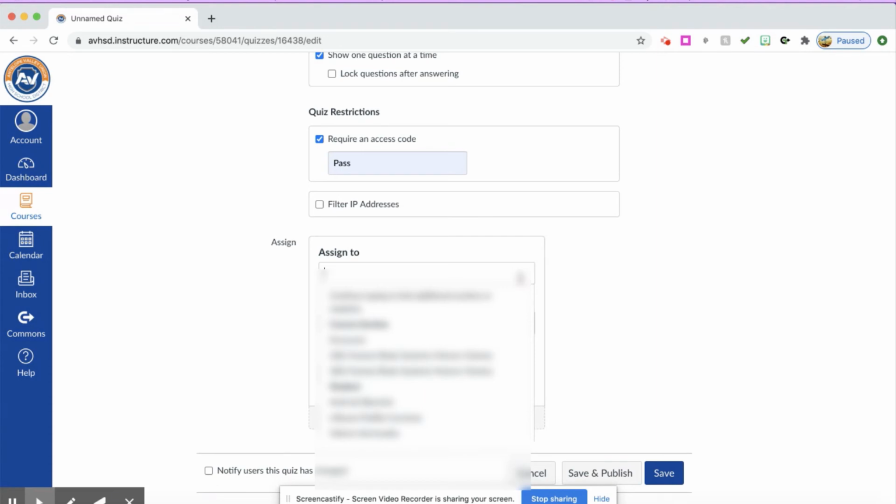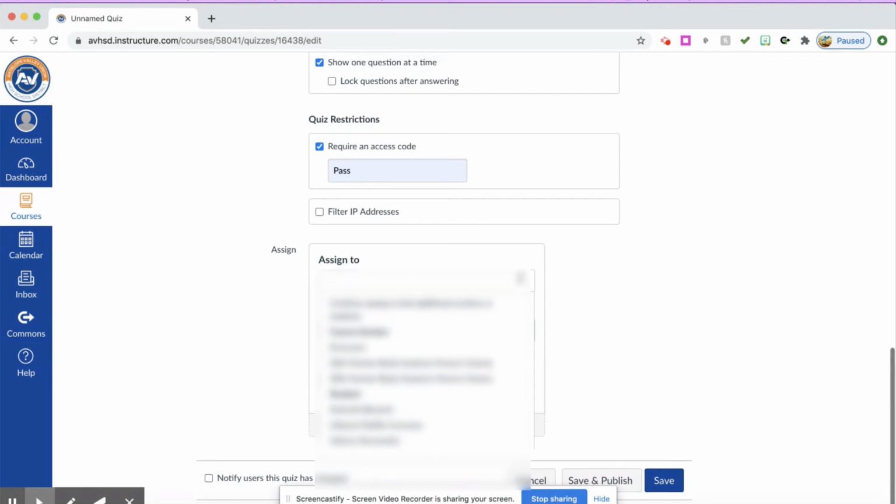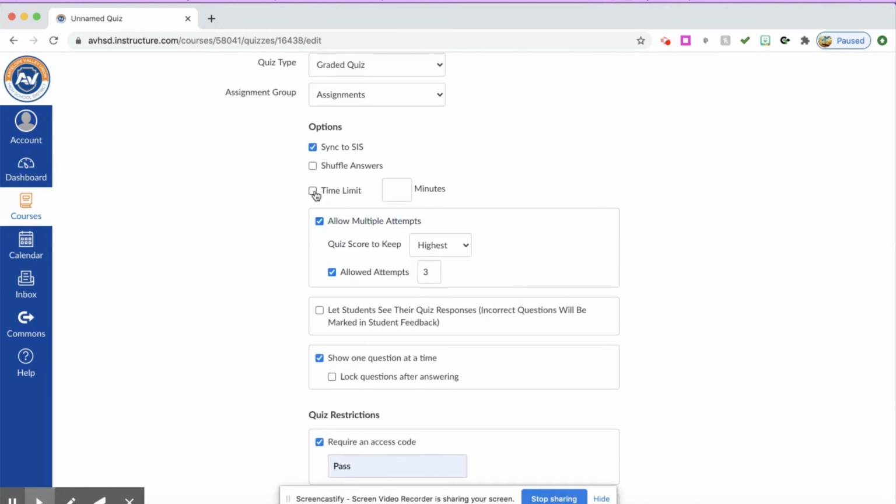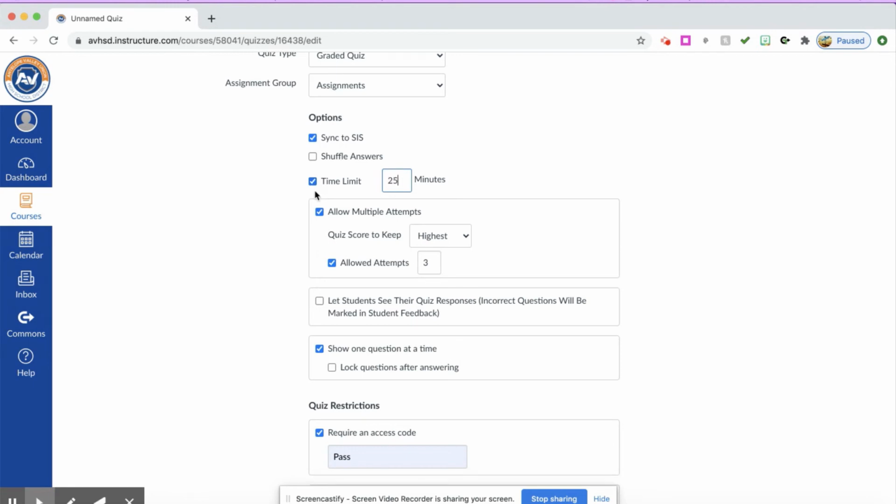A lot of times what I'll do is I'll have it open at the beginning of class and then close at a particular time. You can also set a time limit up here. So for me, if I have a 7:30 class and I say, hey, you guys show up at 7:30, there's going to be a 25-minute quiz. And then I open it till maybe 8:30, and anytime within there, if they come in on time, they'll have 25 minutes, but it will close at the due date or at the due time. Okay, so let's say I want 25 minutes.